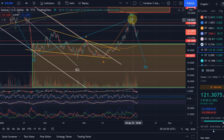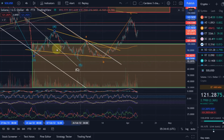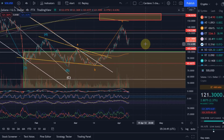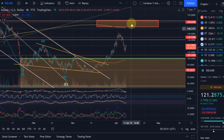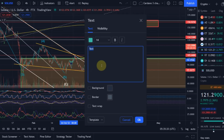The other possibility, and this is also not too unlikely in my opinion, is the scenario where we could say, all right, the low here for Solana is already in. That this low at $75 was already the low. Can we find a way to count this in another bullish way, in addition to the fact that we've already had an impulse? Yes, there is a possibility. I took a look at it yesterday evening and this morning. You can count this in a way that we could see this as a wave 1.